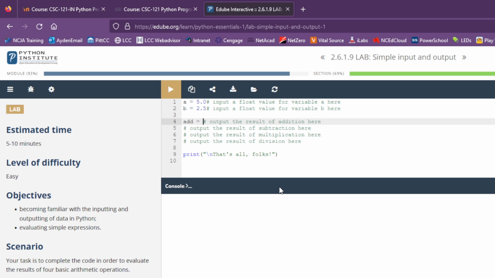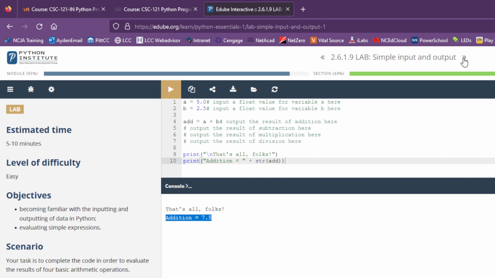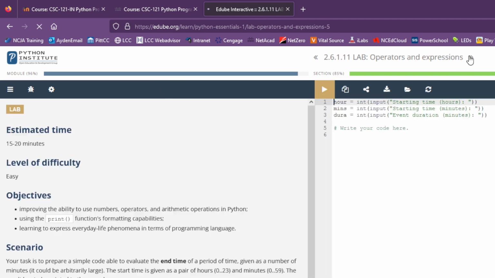So I'm going to call the variable add, and it's going to be A plus B. And then down here, I'm going to print addition equals, I'm going to concatenate here and make my variable a string, and then run that. It says addition equals 7.5. And then you just do one for subtraction, multiplication, division. Super easy.